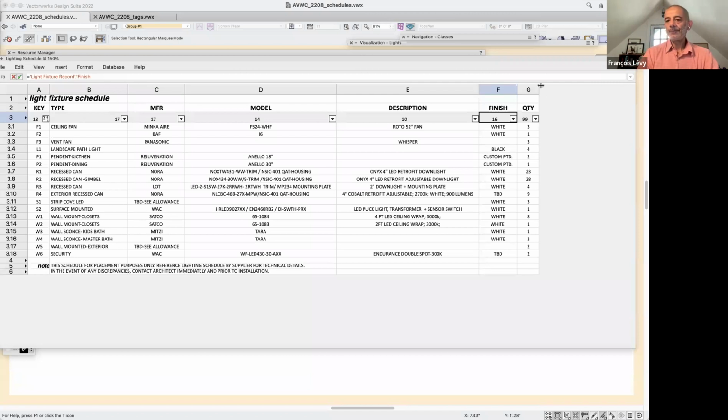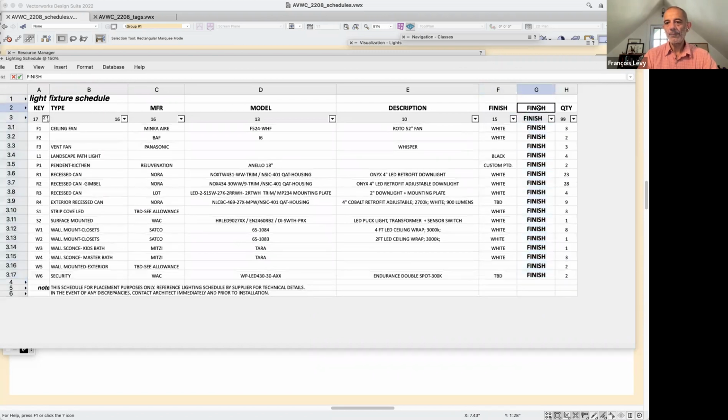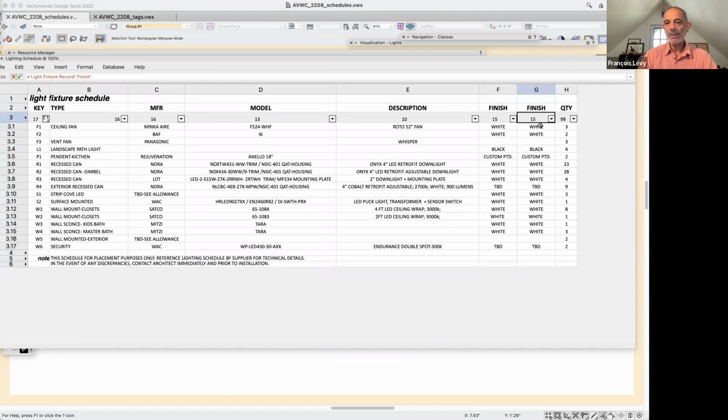What I might do is insert a column here. I'm going to copy these two cells and paste them over here. So basically, I've just replicated this finish column.